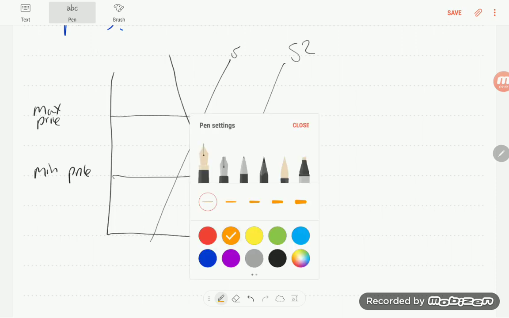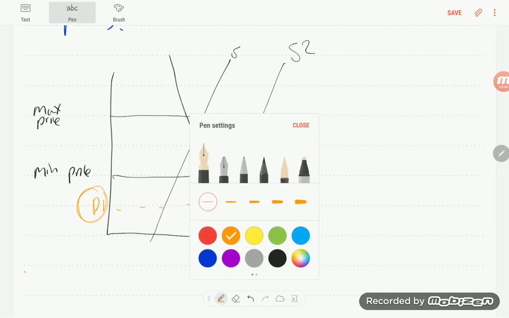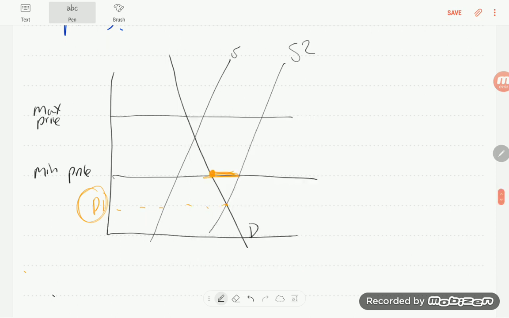You can see that there is excess supply at the minimum price level. This is because the price here is P1. To get back to the minimum price at present we cannot do it because of this excess supply caused by this low price at P1. So how we're going to resolve the excess supply is simply by the government or an organisation buying up this quantity of excess supply.